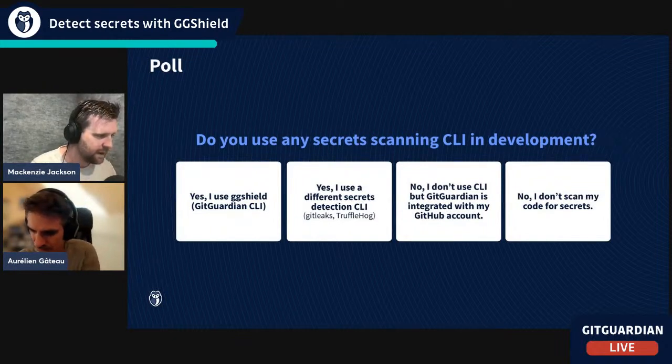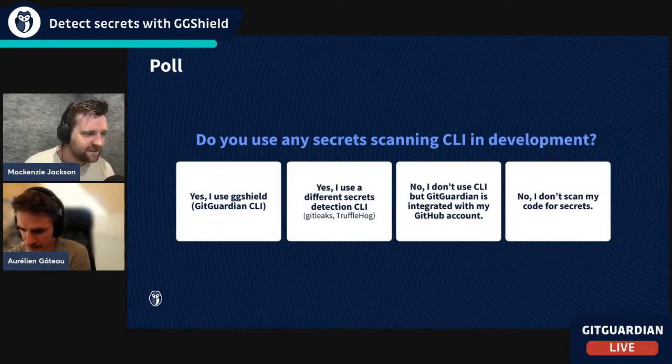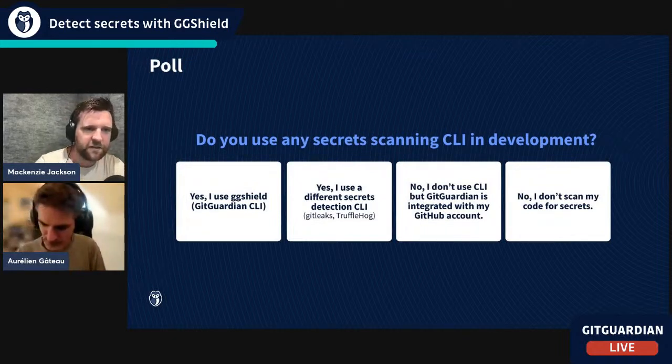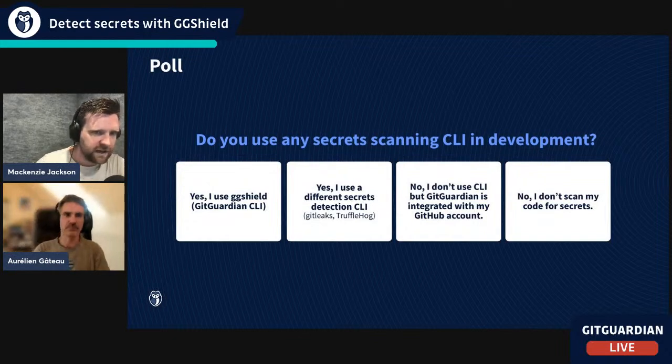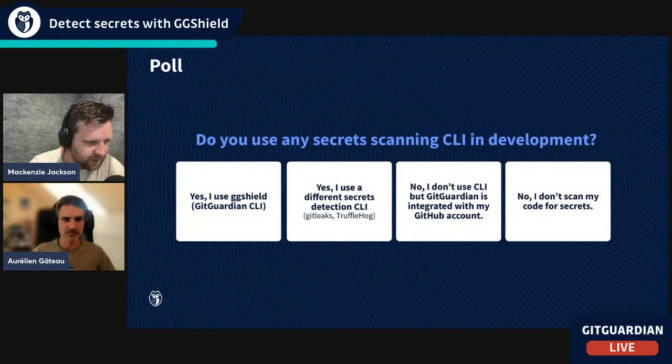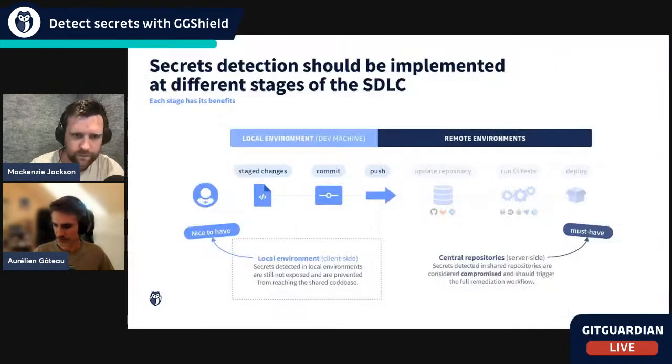I'll have a quick look now at where we're heading. Actually, we're tied at the opposite ends for the moment. 10 people are using ggshield, 11 people not scanning for secrets at all. So we can help with that. Hopefully by the end of this webinar, we'll all be scanning for secrets. We just jumped up: 12 people don't scan for secrets in the CLI, but do use GitGuardian. So that's good to see that we have some secrets detection in there. I see a couple for GitLeaks. There are some good open source tools out there like GitLeaks. But we're going to be focusing on ggshield, which is, in my unbiased opinion, the best.